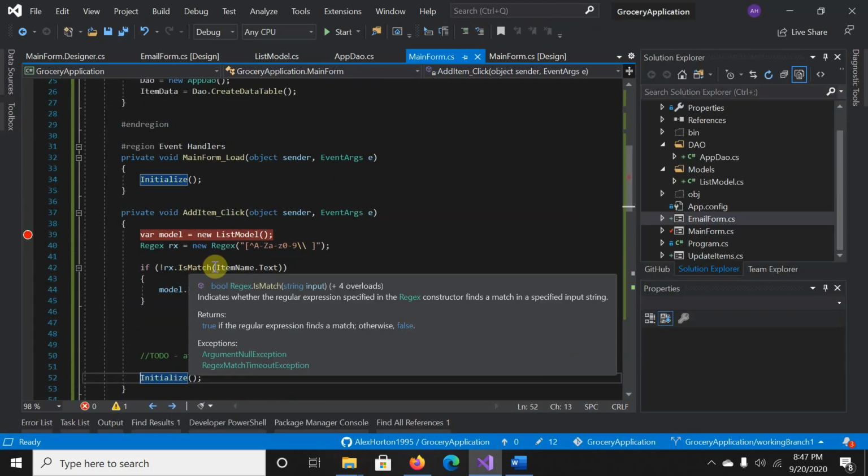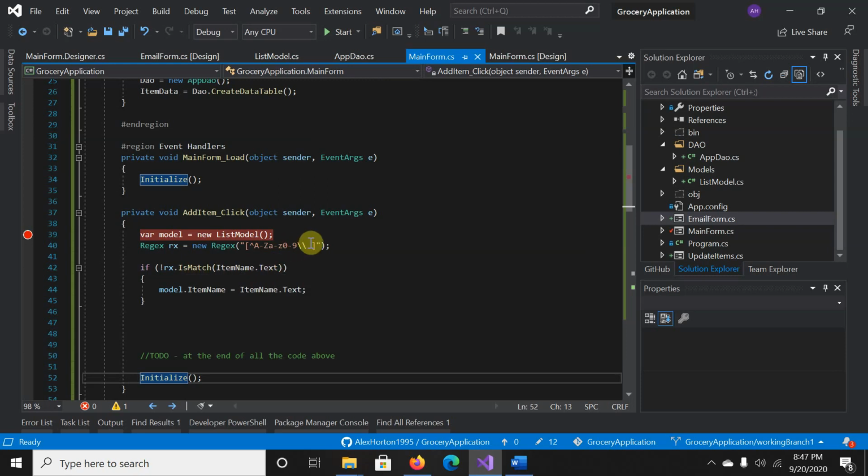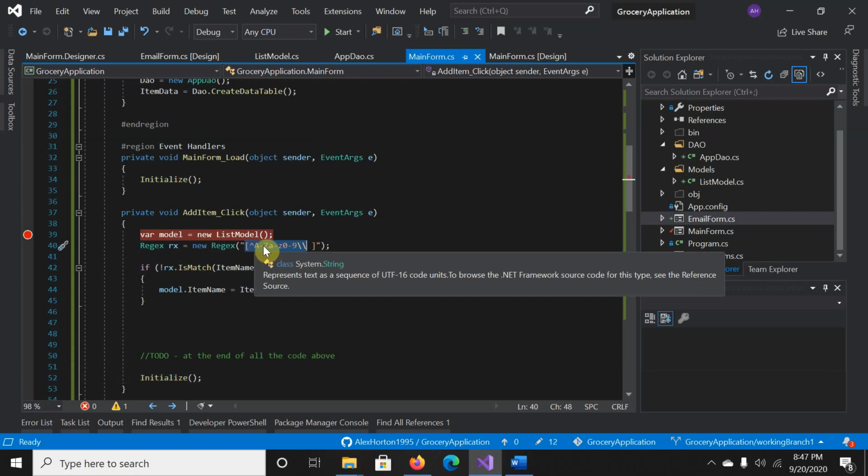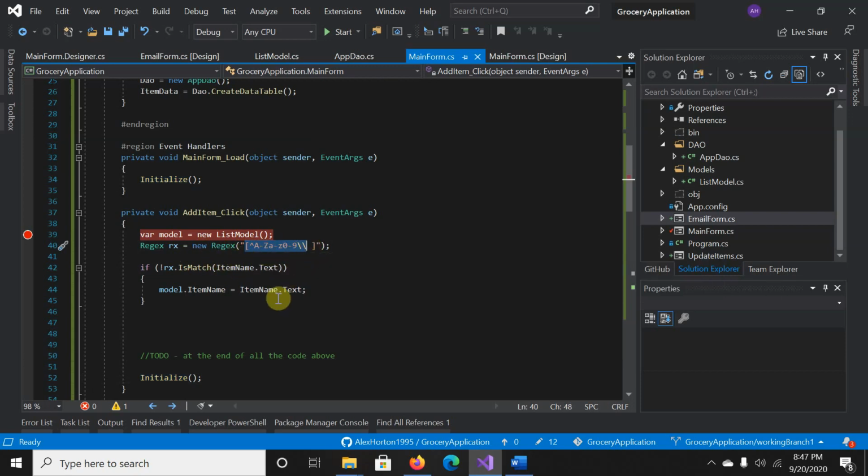So it's going through, and when it gets to this line here, it's saying, does my text match this particular regular expression pattern, where I am looking for anything that's a capital A through Z or lowercase a through z or anything that's numbers 0 through 9 and spaces. If it doesn't match that, then I want to bypass it. What I'm doing here is I'm saying if this is not, so this is a comparison operator, or a logical operator, I should say, this is not equal to a match in my text field, and it bypasses it. So that's what I want that to do.